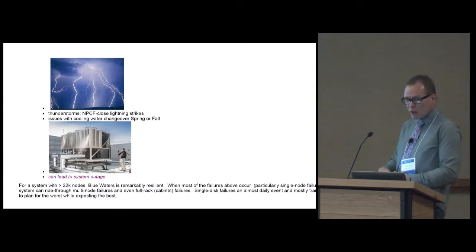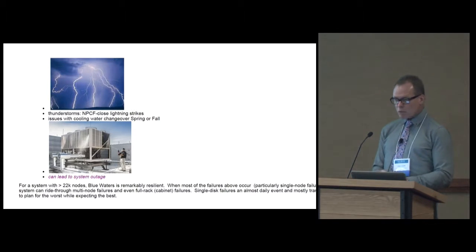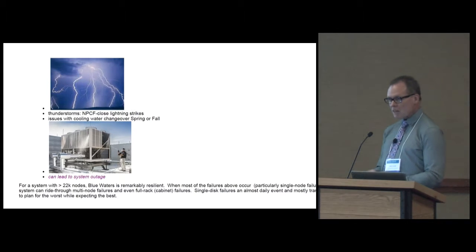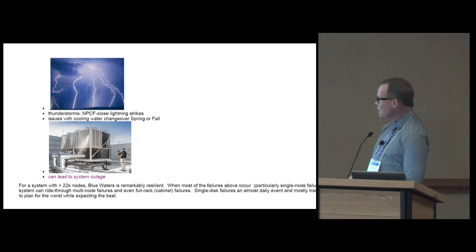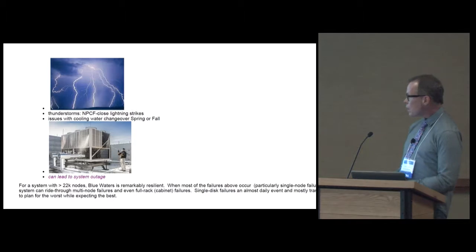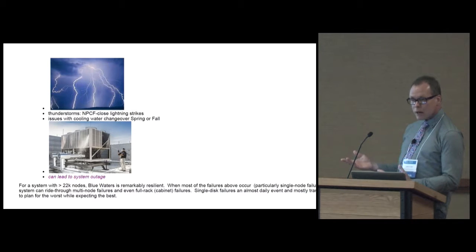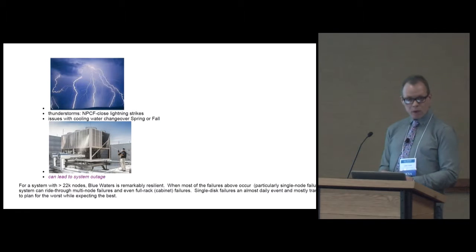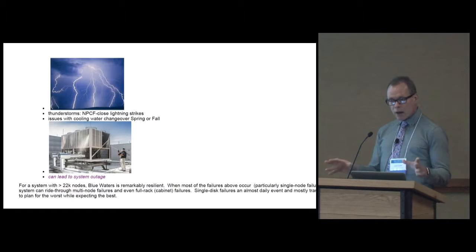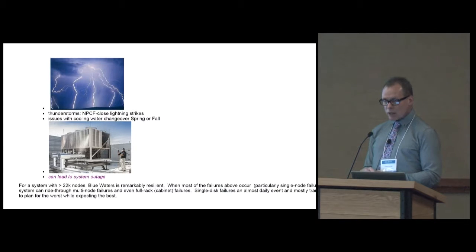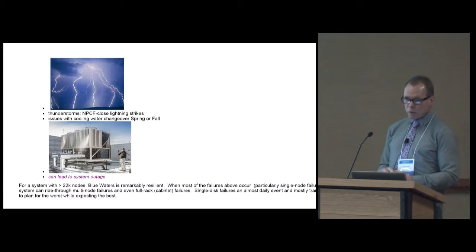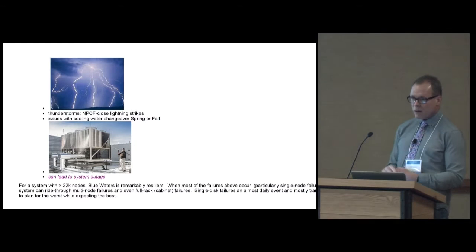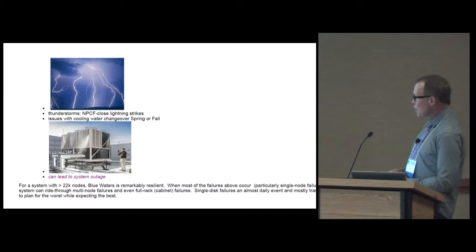My favorite kind of failure is failure of the planet. So in Illinois, we live in a pretty violent weather area. And so if we get a close-in thunderstorm strike, sometimes we'll take a little power blip on the building. So everything is anchored down and grounded as well as we can, but if you take a lightning strike 50 feet from the corner of the building, those electrons have to go somewhere. And so that's just life.